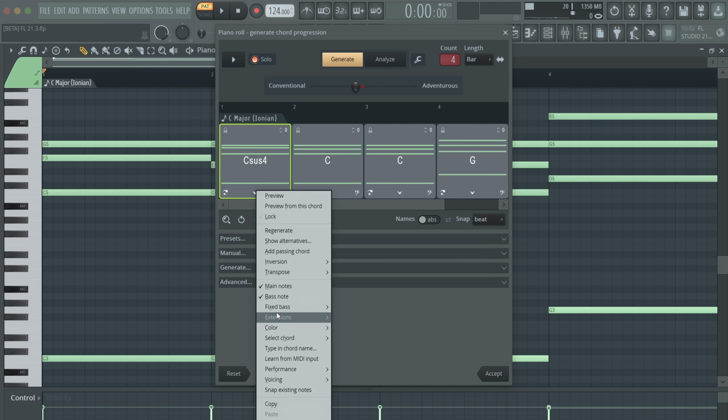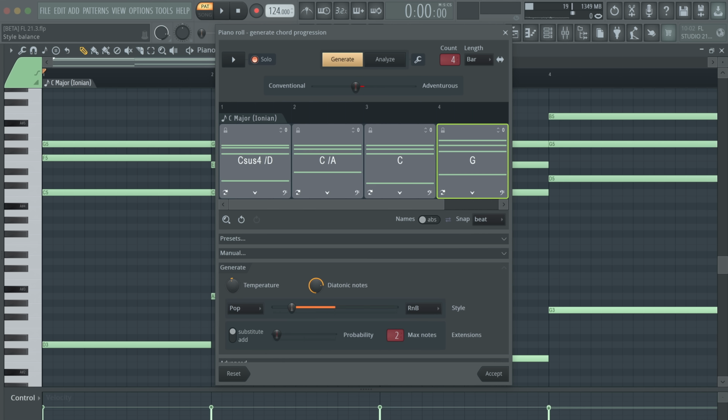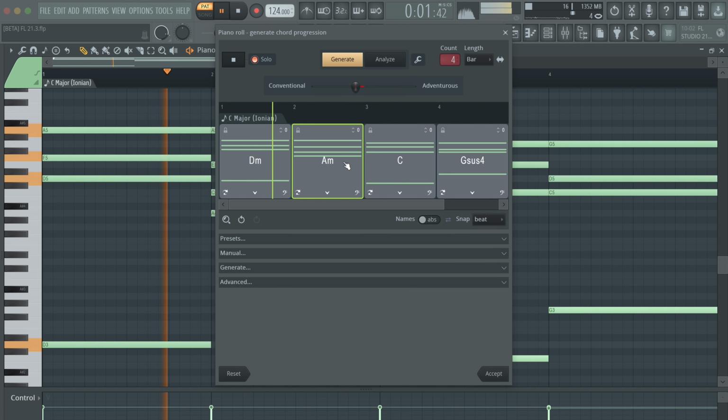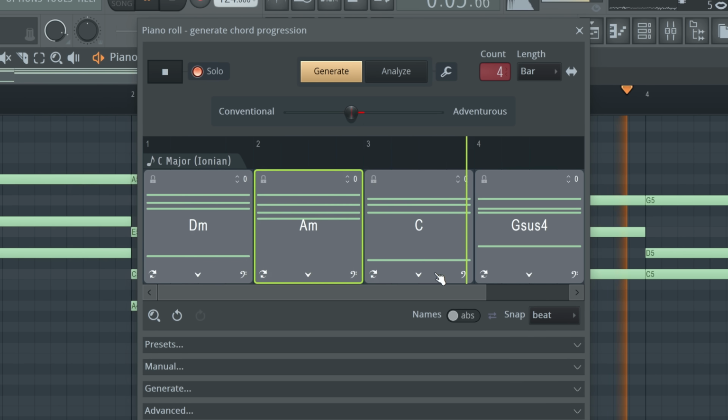So I can lock different bass notes in place. You can also turn the bass notes on and off. It's a pretty deep tool when you get into it, and I would recommend digging through the manual if you want to understand what all the dials and controls do, because it's just way too deep to cover in a video. It would take at least an hour or more, and it'll be more fun if you use the manual. It will now generate chords that make a little bit of sense based on that bass line, but it might not be what I want at all, so I'm going to keep adjusting them until I get something that I like the sound of.